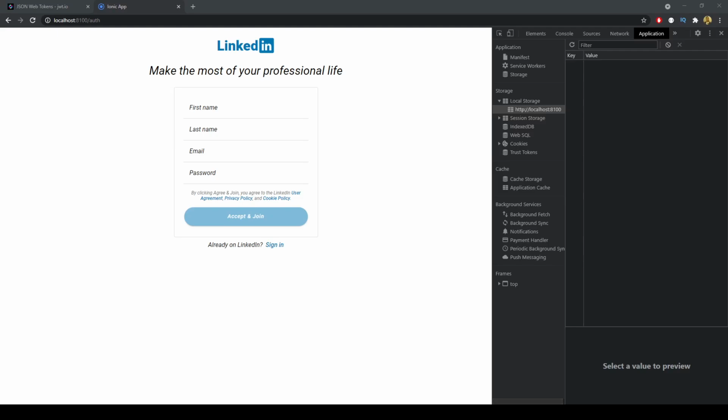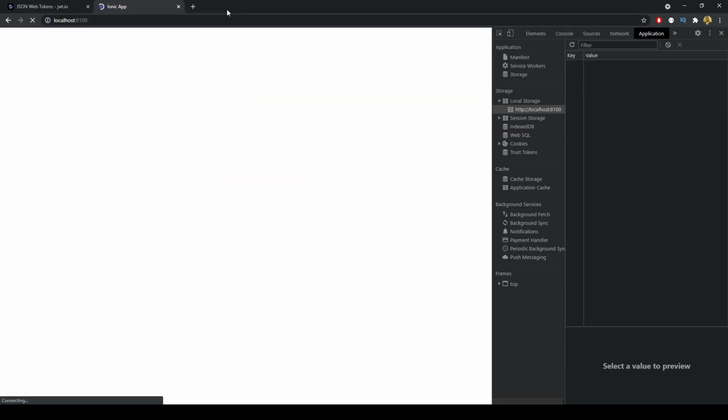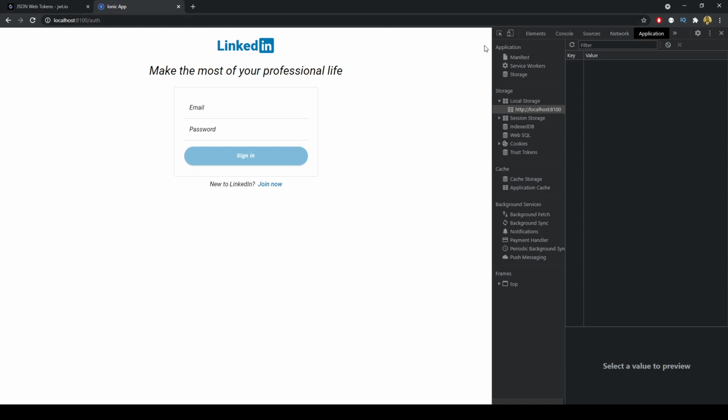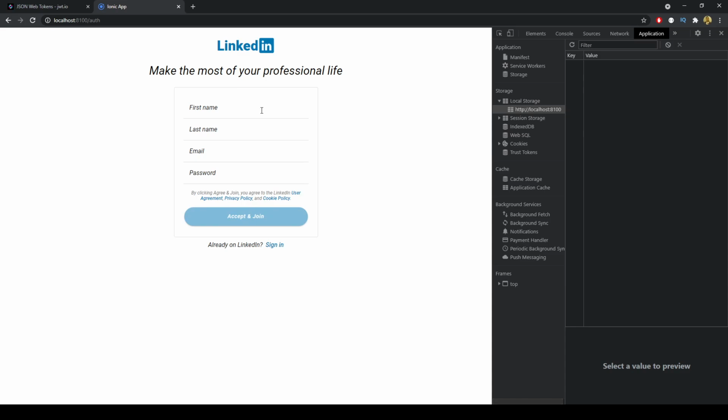In this video, we'll be implementing the authentication functionality in our Ionic Angular front-end project. So just a demonstration of what we're going to achieve today. If we go to our LinkedIn clone and we try and go to our feed or home, it reroutes us back to the authentication module. So we have the guarded route, and the implementation for registering has also been implemented.